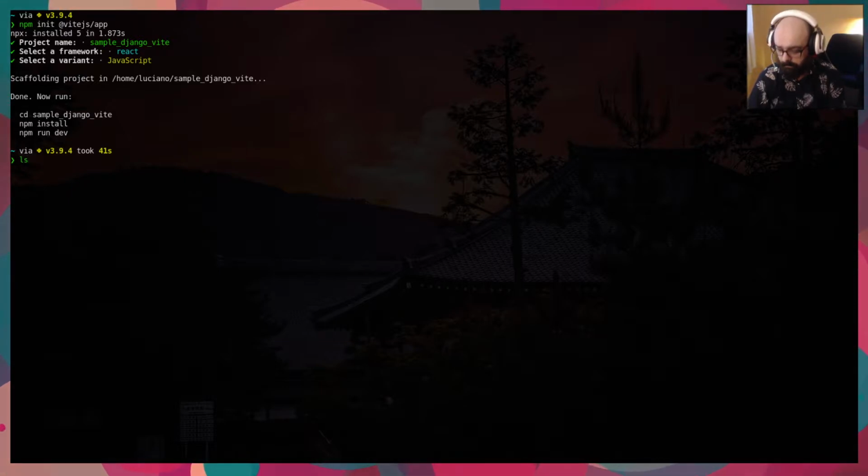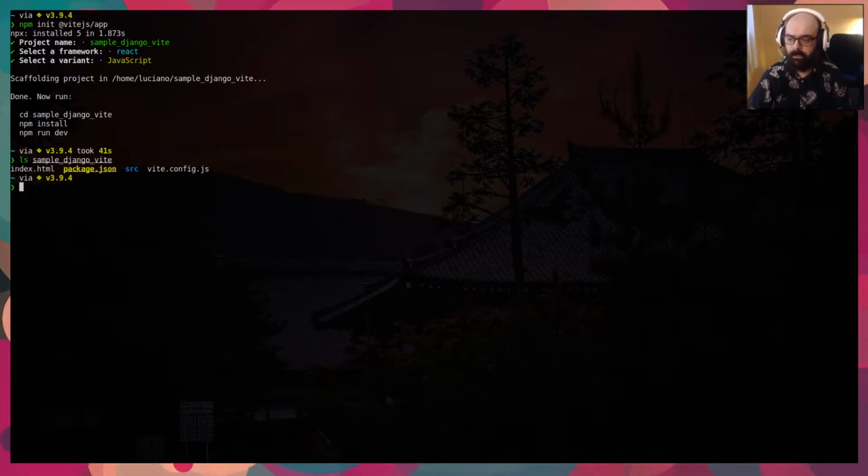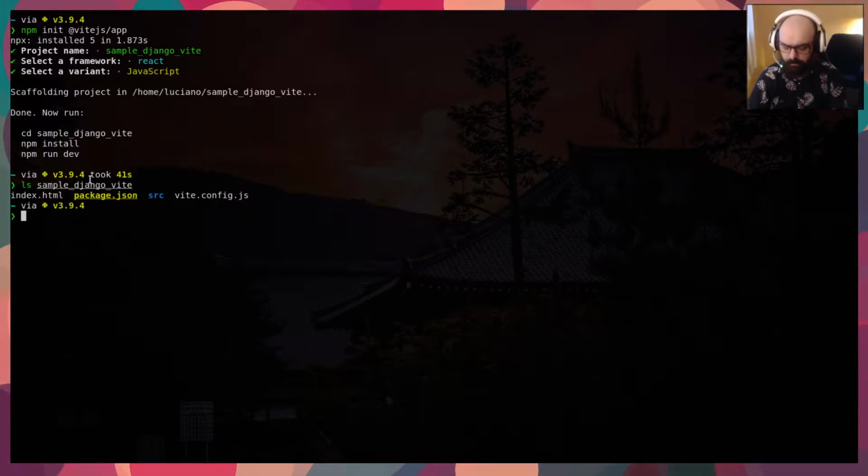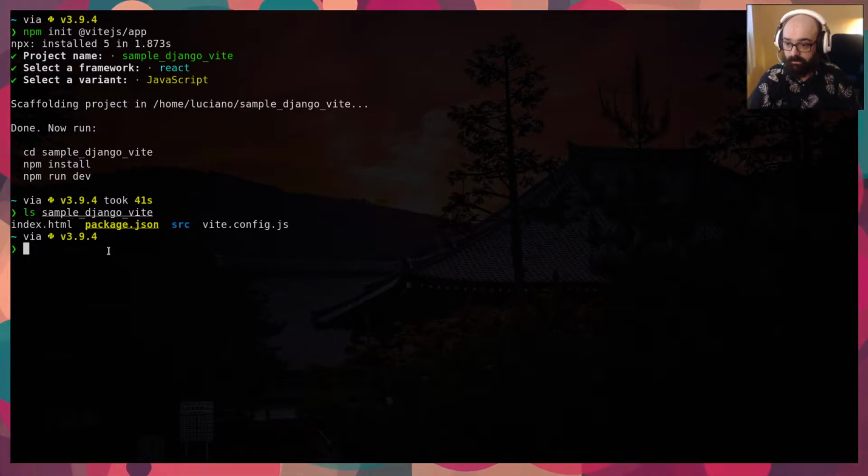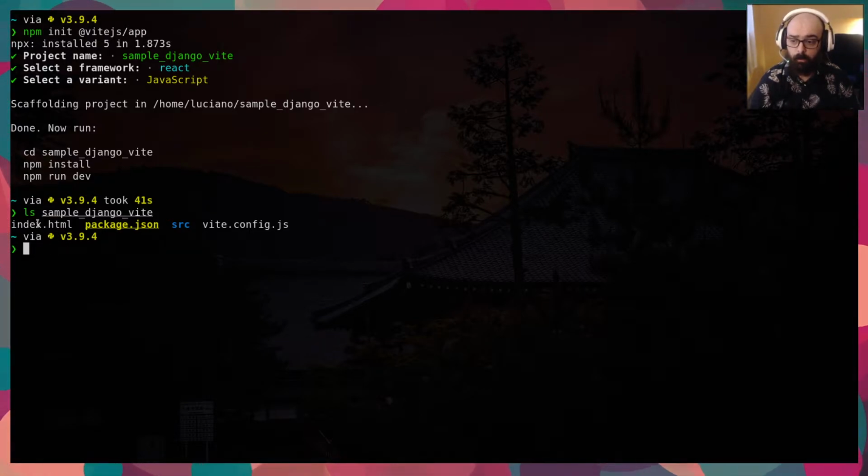So if you see, now we have this folder here, sample Django Vite. It has an index.html, which is like the entry point for the app. We will only use it to point to the correct JavaScript entry file, but it is going to be used for Vite, for bundling.